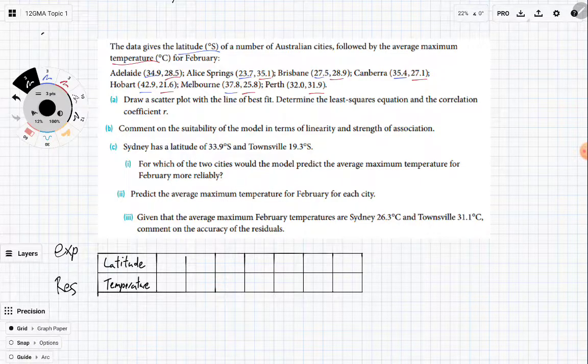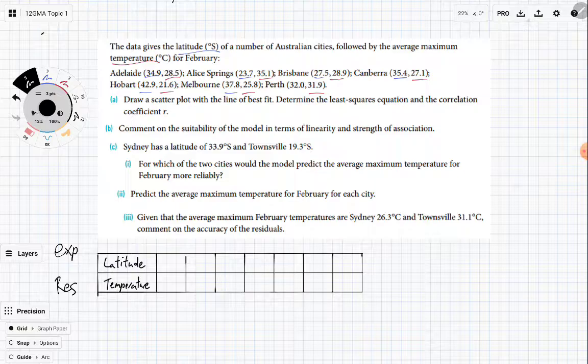So as you go further south, as south gets increased, then the temperature should decrease, right? Because the South Pole, Antarctica, is quite cold, whereas near the equator, Northern Australia, or anywhere around there, you're going to find that it's a lot hotter. An easy way to think about it is: is it hotter in Cairns or in Antarctica? The answer is that it's hotter in Cairns.